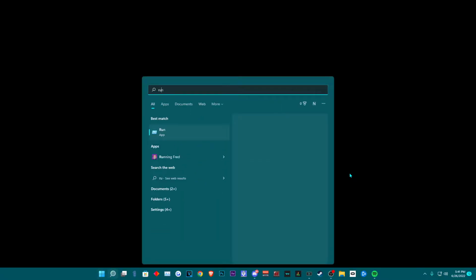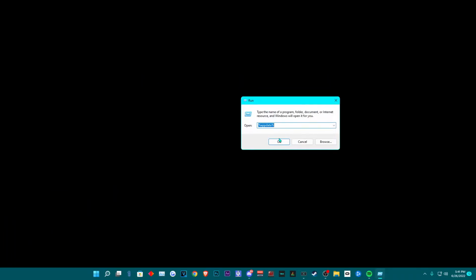So first of all, what you want to do is hit the Windows key on your keyboard, type in run. After you do that, you will get this little pop-up box where you can type in. You want to write in what you see here. You want to type in percentage sign, app data, percentage sign, and you do not want to put any spaces. And so once you do that, press OK and it should bring you to this folder location.